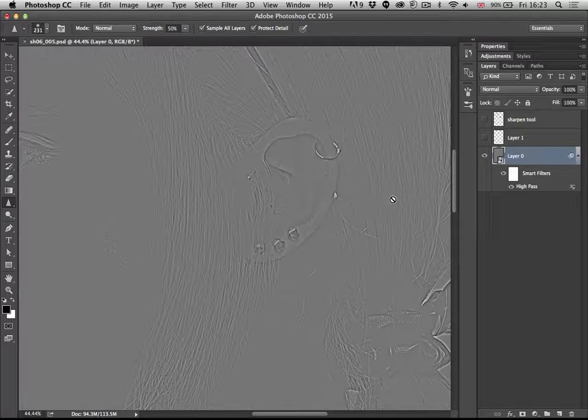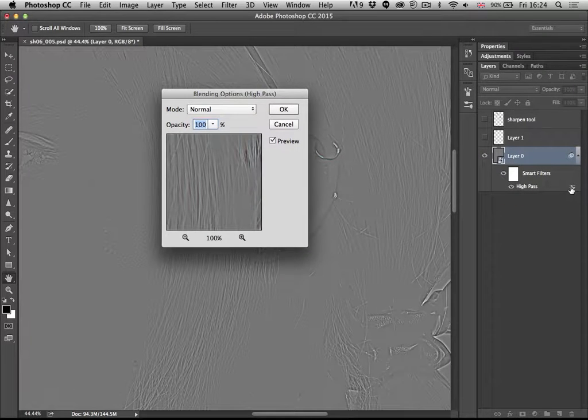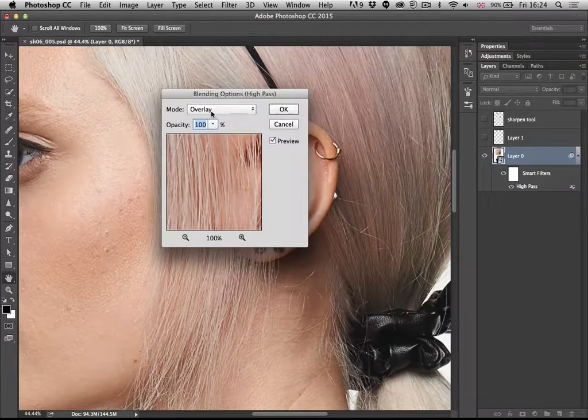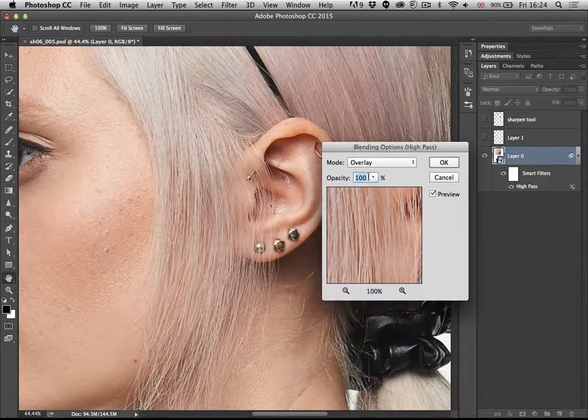But to be able to use this for sharpening, you have to double click on this tiny little icon here, that one there. If you double click on that, it accesses the blend modes for the filter itself, so that high pass filter, and you just need to choose overlay or soft light, one of these two. Overlay creates a stronger sharpening effect, while soft light will create a more subtle version of it. But you can also always reduce the effect by reducing the opacity of the smart filter.